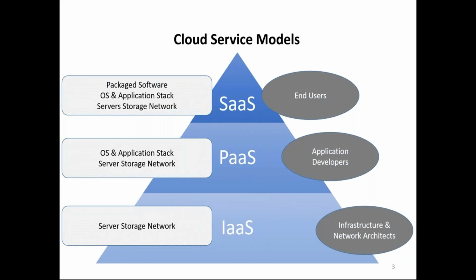And the third service model that we have is software as a service. Here in software as a service, you get the IaaS infrastructure, you get the platform, and then your software as well. That means this software is pre-built. The only thing is you have to pay the license and then start using the application because it is pre-developed. Who is the target audience for this? The target audience for SaaS is the end users. End users would be using this application.